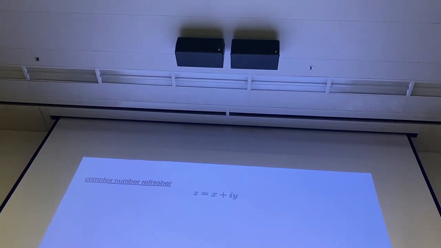Second, of course, the definition of a complex number is, let's call it z equals x, which is the real part, plus the imaginary part, which is i times y, where y is the value of the imaginary part. So the real part of z is, of course, x, and the imaginary part of z has the value y. Okay, so this is really the definition of a complex number, which contains both a real and an imaginary part.